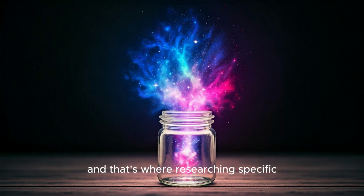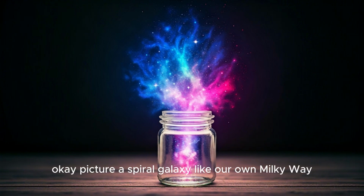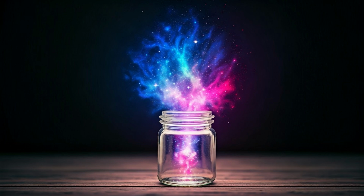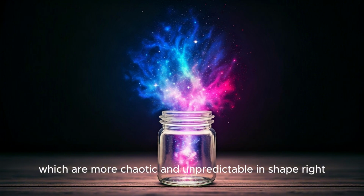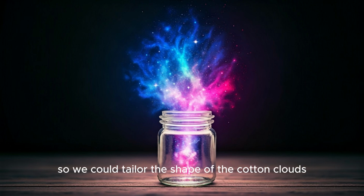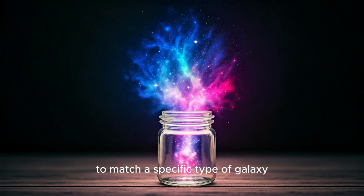Absolutely. And that's where researching specific galaxies can really enhance the project. Picture a spiral galaxy, like our own Milky Way, with those beautiful swirling arms extending outward from a central bulge. Or an elliptical galaxy, a smooth, glowing orb, almost like a cosmic egg. And then you have the irregular galaxies, which are more chaotic and unpredictable in shape, full of bursts of star formation and intriguing structures. So we could tailor the shape of the cotton clouds, the glitter placement, maybe even the colors to match a specific type of galaxy. I'm getting so many ideas.